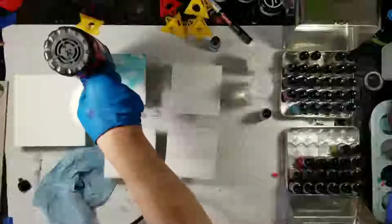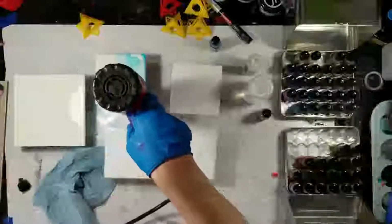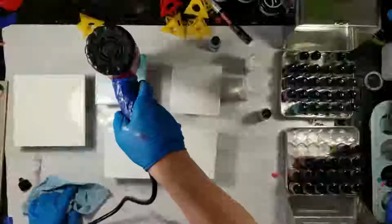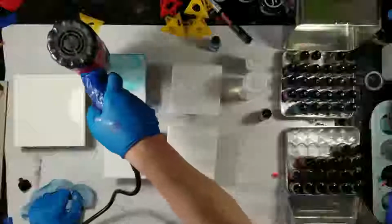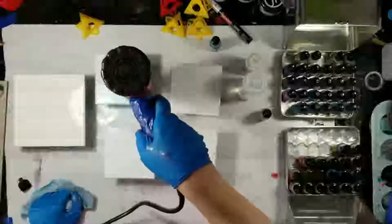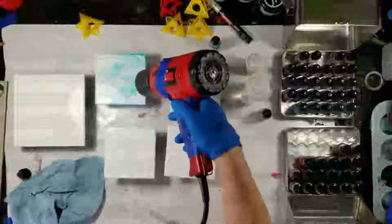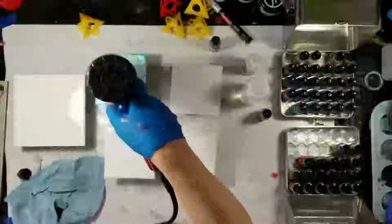Okay, I don't need the heat that high, it looks like. I really, really need to get a bottle that's got a skinnier tip so I don't get so much coming out at once when I turn it over. The heat gun's not doing the effect that she did, so let me try this.